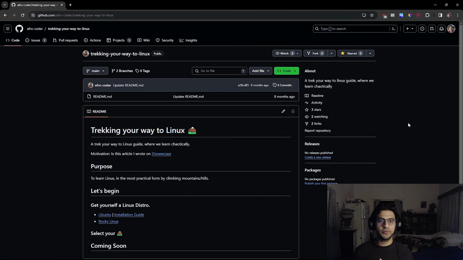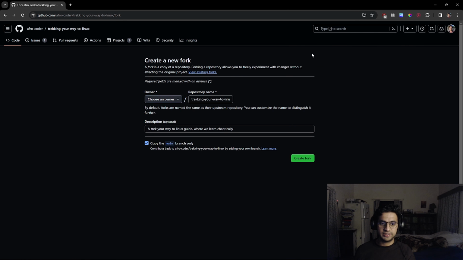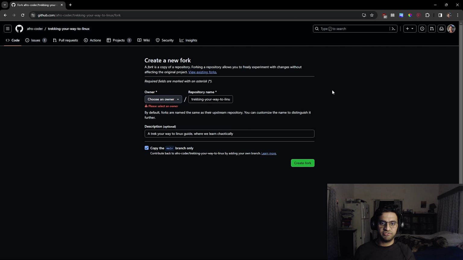So when you're contributing to any sort of open source repository, the first thing you want to do is create a fork. A fork of a project simply means you're creating an entire copy of this project. So in order to fork it, all I'm going to do is head over to the main repository, which is Leon's repository, and I'm going to create a fork of this. Once you click on create a fork, you will get this menu. All you have to do is create a fork.